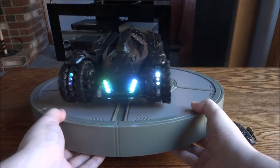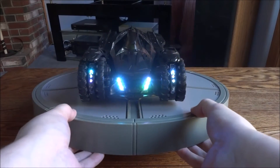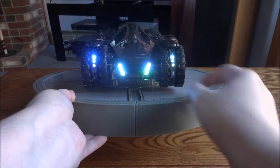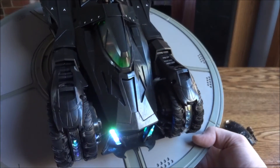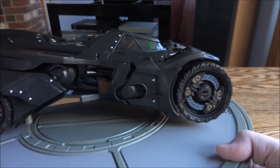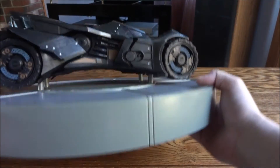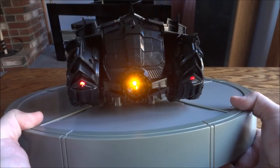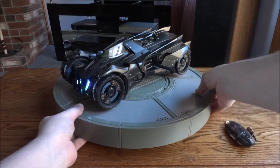Turning it on — it tries to snap itself into place but the pieces don't really stay very well. In regular drive mode you can see the headlights, and it's even got a green light inside — could be like Batman's console. You can see a wire in there, which is a bit unfortunate — I might try to hide that. On the back you have the tail lights and the turbine fire light.